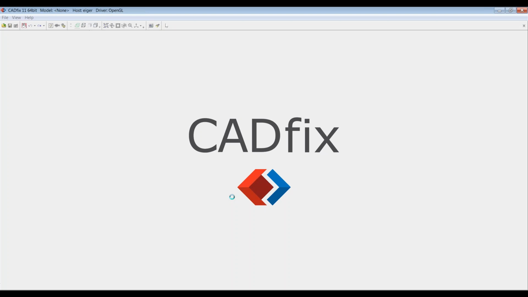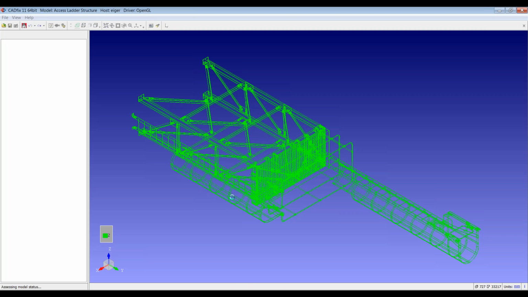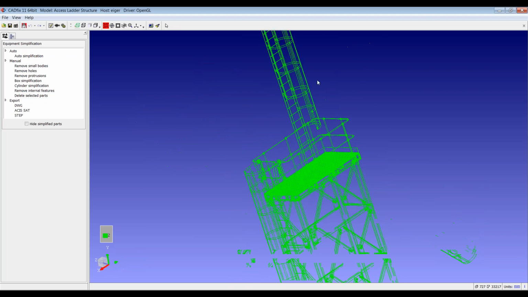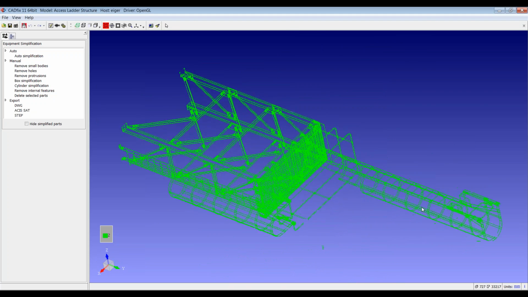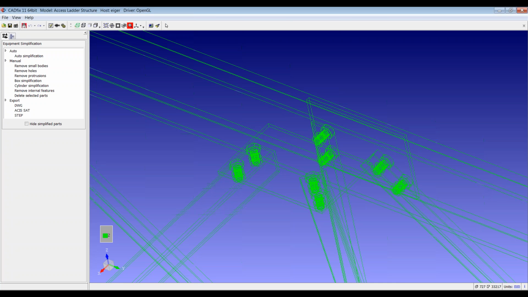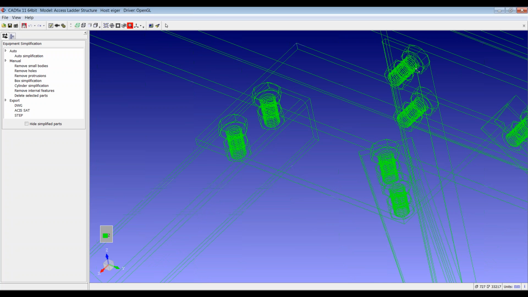This is a fairly common structure for integration in a plant. There's lots of steel work. It's on its side because of the orientation, but I'll leave it like that because there's more on screen to see. If I zoom in on this junction, you can see there's lots of small bolts, nuts and bolts.